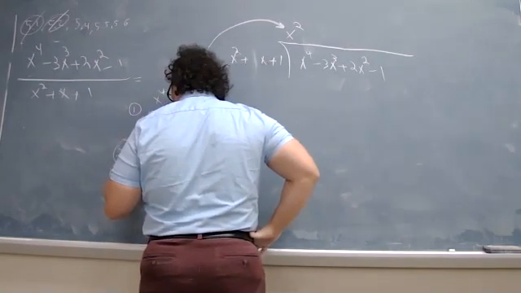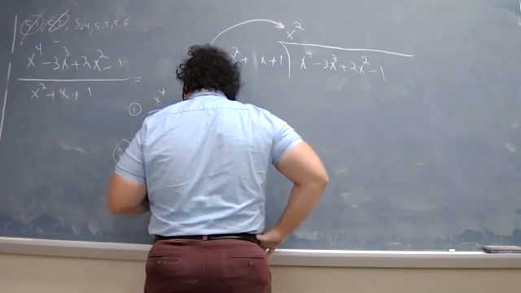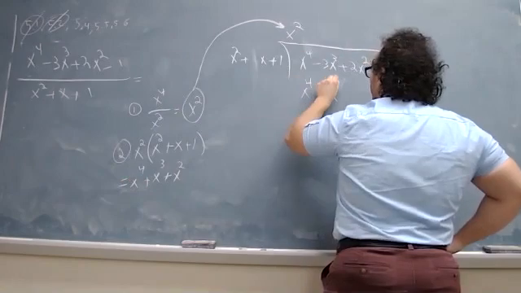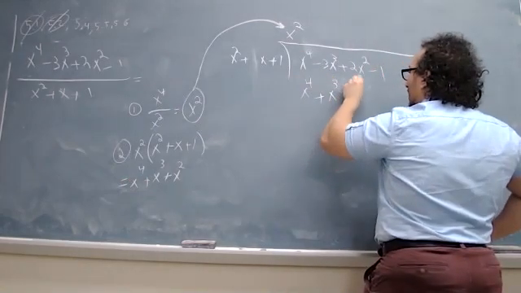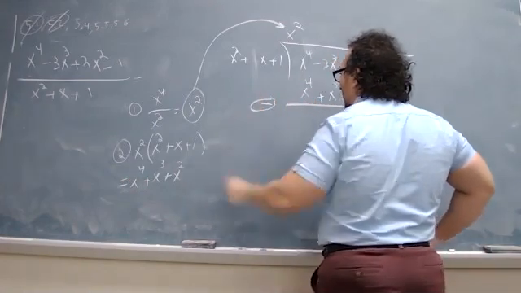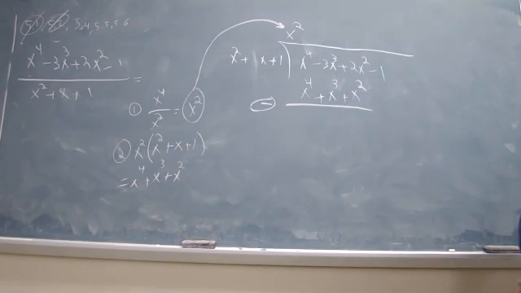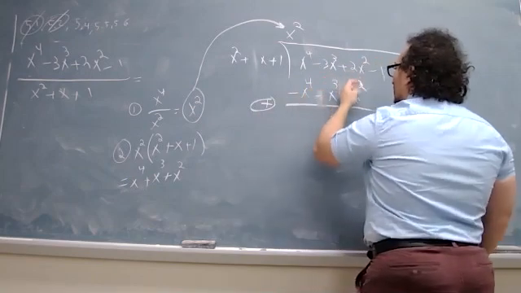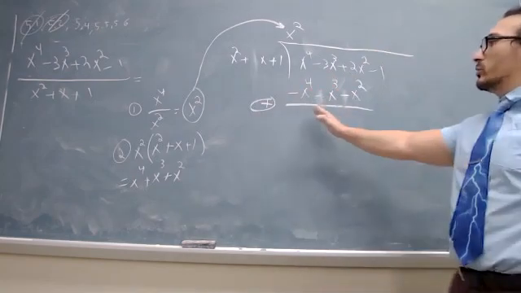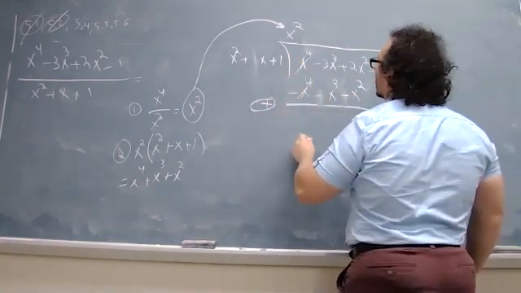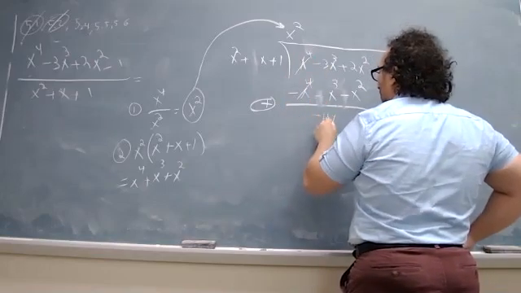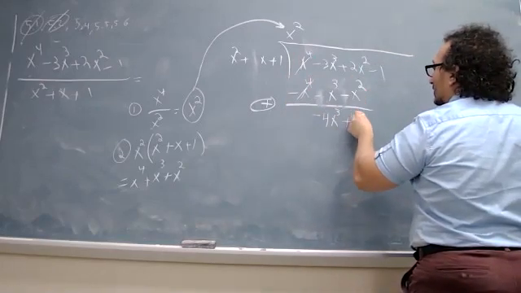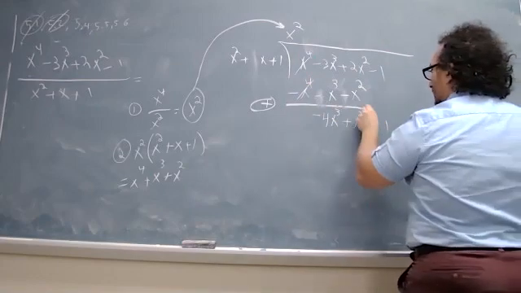The result is x to the fourth plus x cubed plus x squared. We put a subtraction bar here, right? And then we can cause the subtraction bar to become an addition bar by flipping the sign of each of these. All right. Then regroup. Now we add. So these cancel. And we can regroup these to become a negative 4x cubed. And then regroup these to just become an x squared. And then regroup this to just become a minus 1.